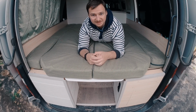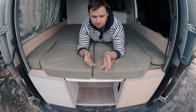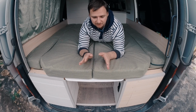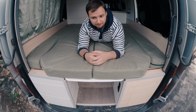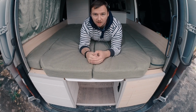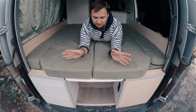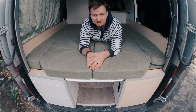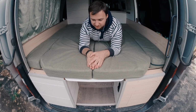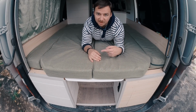That was super easy, maybe 1 minute, and this sleeping area is huge. It could fit, I don't know, 3 people easily. That will be awkward, but 2 people, super spacious. All the cushions fit perfectly in this bed area, and you couldn't feel the gaps between separate cushions, so that's super nice size fit. Let's set it back to the sitting one.